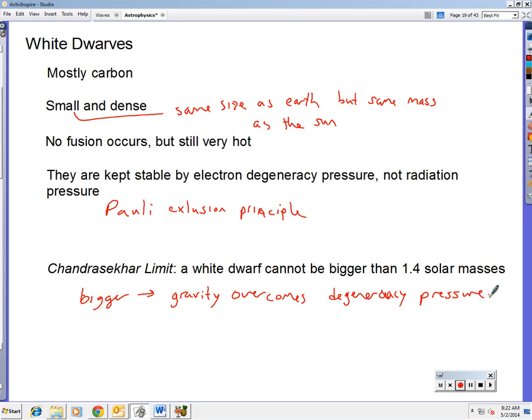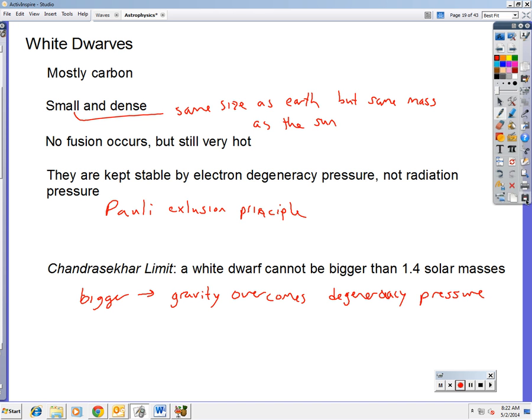What you need to know from this video is you need to know that stars form from protostars and how a protostar turns into a main sequence star. What happens to the main sequence star when it runs out of fuel in the core? It turns into a red giant, but you need to explain the details. And then when the red giant runs out of helium, what happens: planetary nebula, and then the white dwarf. The next video will look at what happens when a very large star runs out of fuel. Much more interesting.